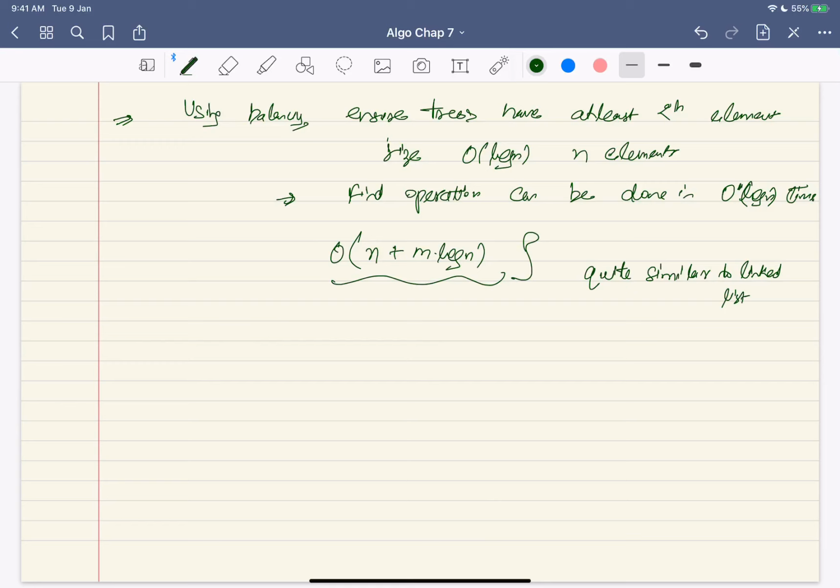No, but then why? What was the need of using this data structure? So the idea is that you can actually do better than this. So we can actually do better than this. How? So there is a nice idea that we haven't used till now, and this is called path compression. So the idea is path compression.